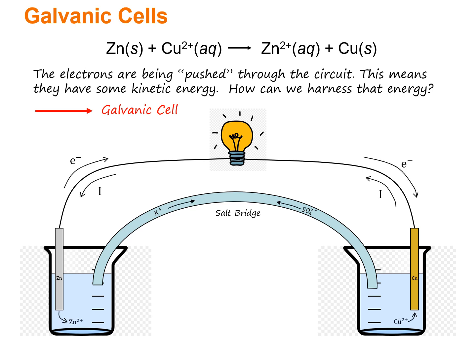So we see the electrons going from the zinc, just as I mentioned, and we see them going into the copper electrode, and then we see the sulfate going still in a clockwise fashion through the salt bridge. And if we were to focus more on the positive charge, we see that we have zinc 2+ leaving the electrode. We have potassium moving to the right. We have copper 2+ going up. So effectively, those are all moving in a counterclockwise fashion around that circuit. And so the positive moves in one direction, the negative moves in the other.